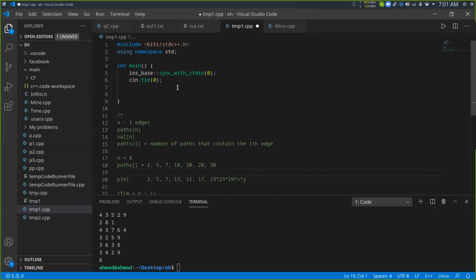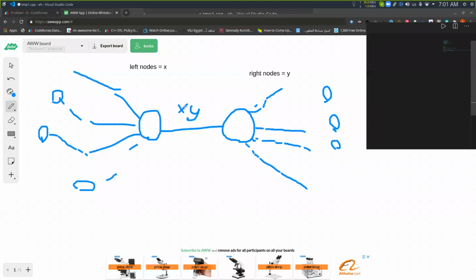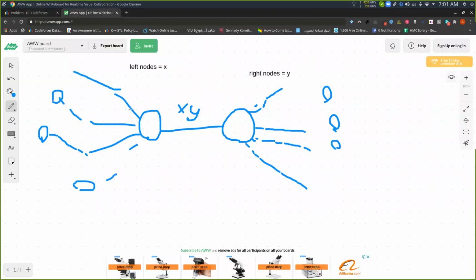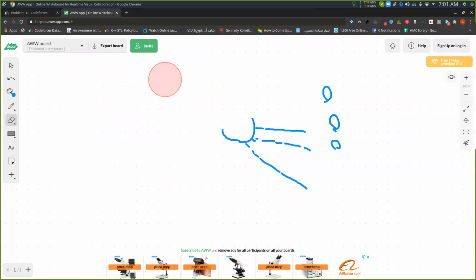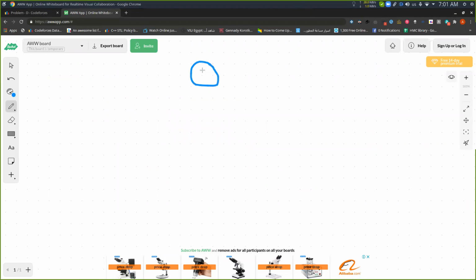Let's see now how we can calculate the number of nodes in the left side and the number of nodes in the right side. We'll draw another drawing here. Here's a normal tree. It starts at node 1.